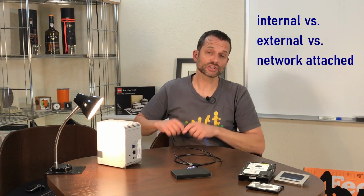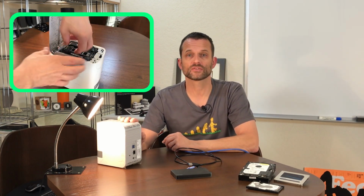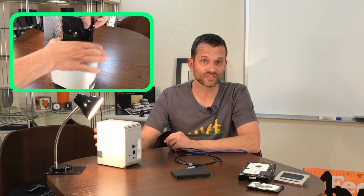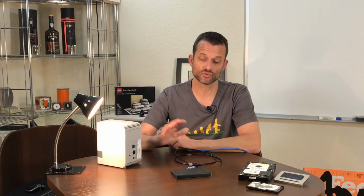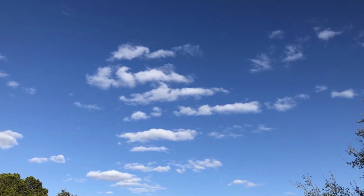A network-attached storage is, as the name implies, a storage device, usually consisting of multiple individual hard drives inside, that is connected to your computer not directly, but rather via the network. If it is connected to your home network, we call it a NAS. If it is somewhere else entirely and you access it through the internet, it becomes this thing we call the cloud. The device itself is just a simple computer with several disks and some specialized software on it. That's basically it. So why would you want to own one?